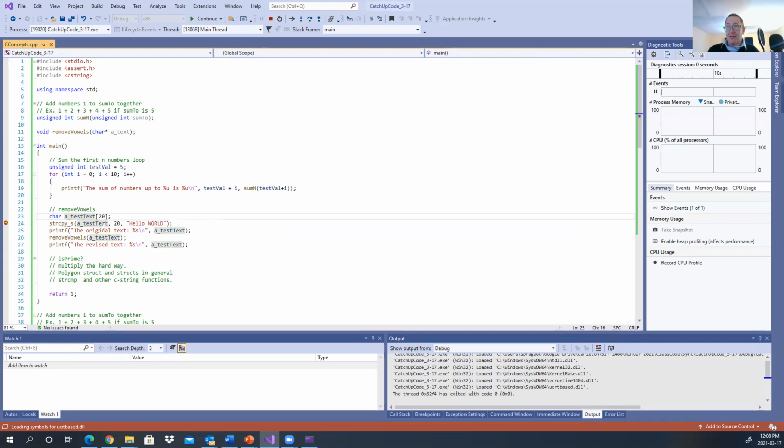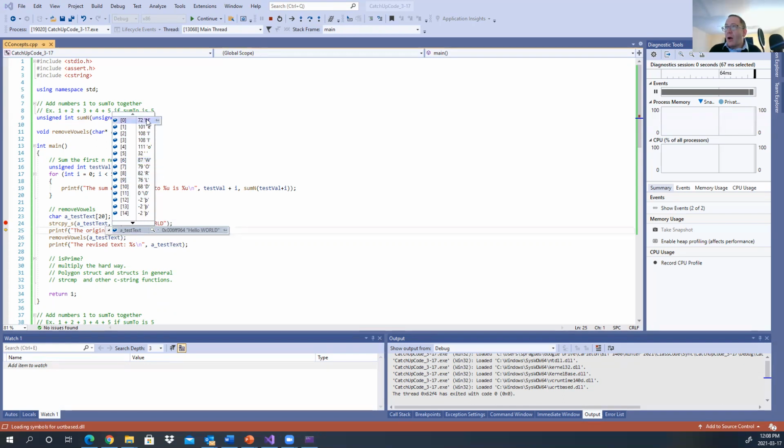So it's garbage. After I call string copy, I'm going to change hello world and copy it over into this thing. Heck, we can actually look at the entire array here. See, it's all -52. All these characters. Okay, so I'm going to go one more step. That's my step over function here. And now test text is hello world. And if I expand this out, hello world, and there's the magic 0 at the end.